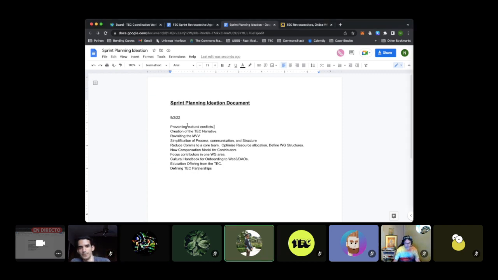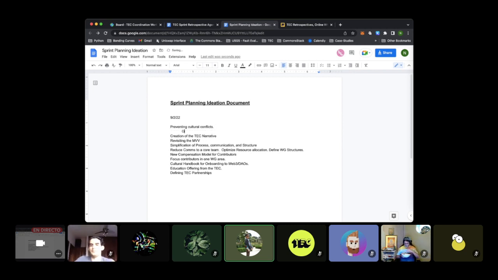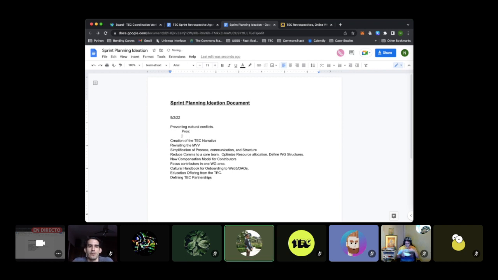I can. So a pro, or a way we could approach it, is, of course, Gravity, as Lerga said, but also monitoring how we interact and making sure there's no discussion that escalates to the point where it becomes an issue. And a con would be that we may not need it right now, and we can probably use the time for other stuff. But the time to prevent that is unclear, so that's probably a con.